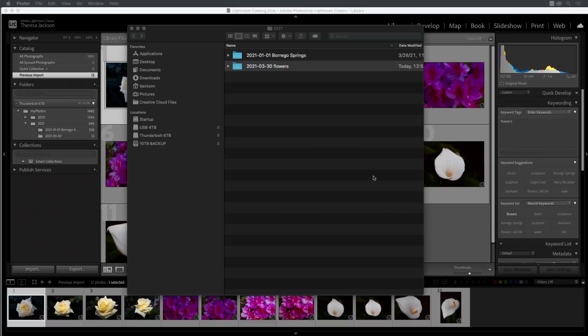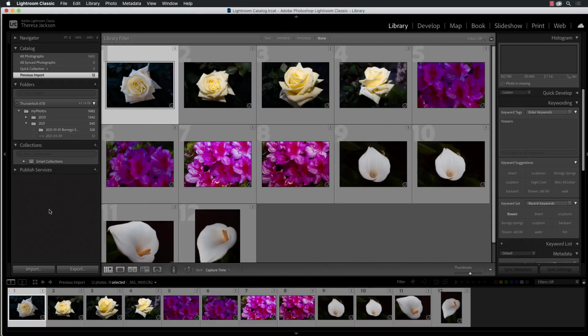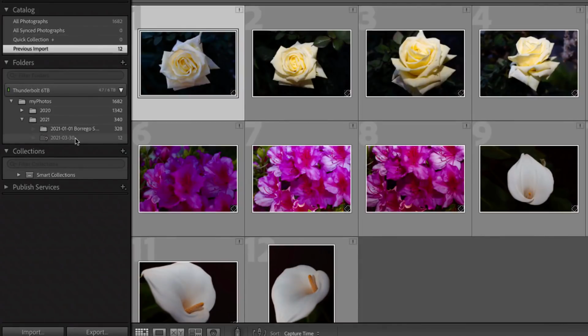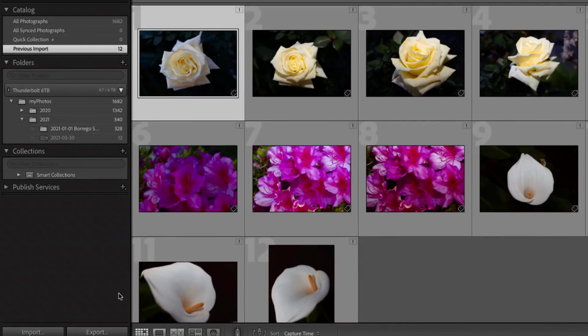So we'll give it the name that we want, and then we'll go back to Lightroom and the dreaded question mark on the folder. This is the number one headache for beginners. And every single time you have question marks on your folders and exclamation marks on your images, it's your own fault. I'm sorry to say that, but it's your own fault. It's not Lightroom's fault. Lightroom did not mess with your photos. You did. You did something behind Lightroom's back, and Lightroom didn't know. It didn't know because you made that change behind its back.